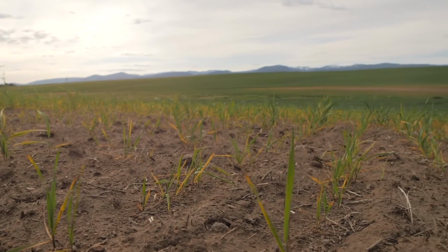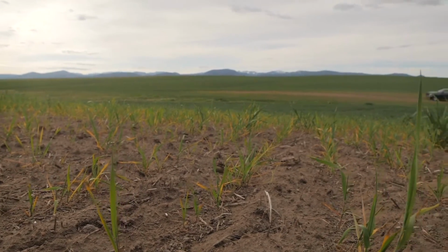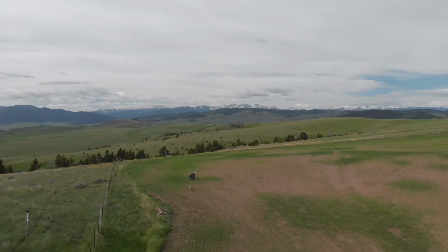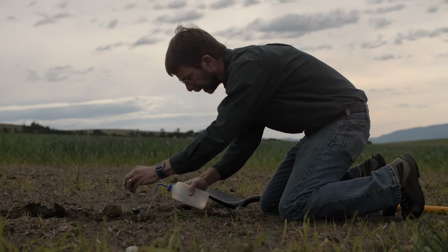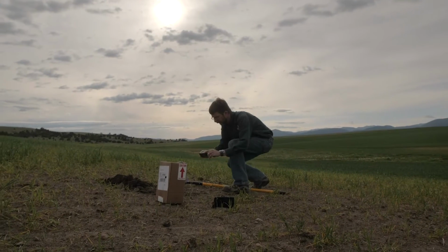So I think the biggest reason to be educated on this problem and to start looking for this problem is the economic consequences are so high. Meaning when you have complete yield loss on some parts of your farm, that can be very catastrophic to your farm profit. What we're seeing on some of the most affected farms is 1,000 to 2,000 acres of, say, a 5,000 or 10,000 acre farm. Those areas that are affected by acid might be producing anywhere from no to maybe half their normal yields.